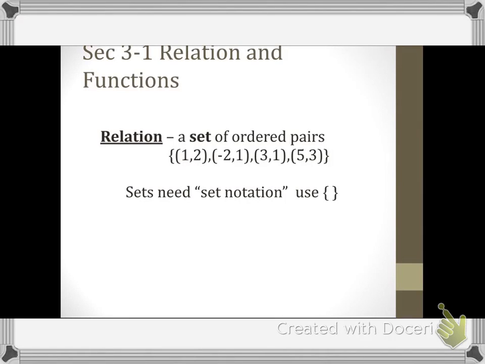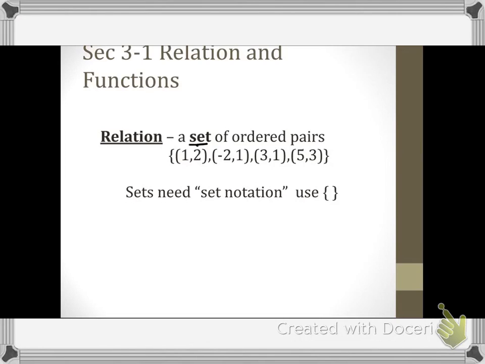So today we're moving on to Chapter 3, Section 1, Relations and Functions. So let's first talk about what a relation is. A relation is a set of ordered pairs. If you don't know what a set is, it's just a list of things. So if we have a set of ordered pairs, it's just a list of ordered pairs. That's what our relation is.